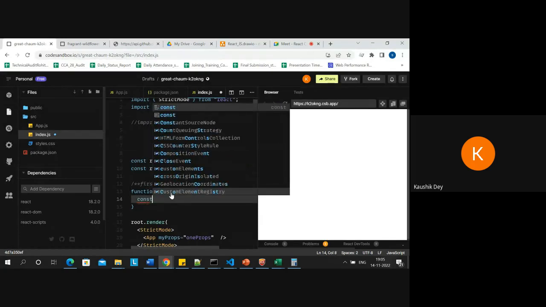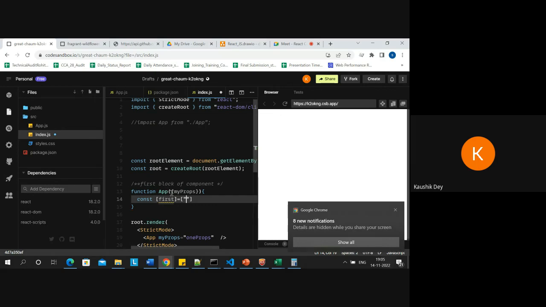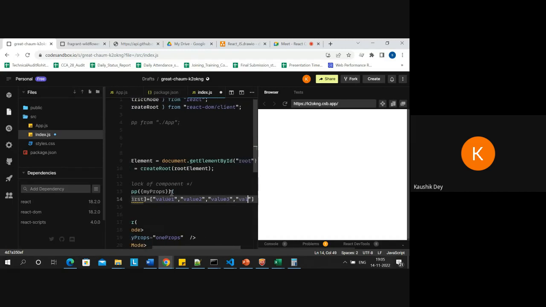Now in this method I have some values: value one, value two, value three, value four.